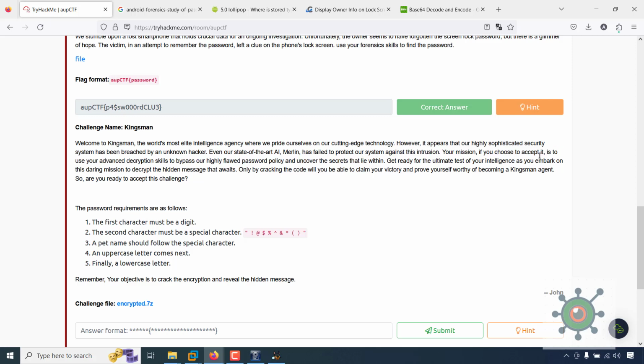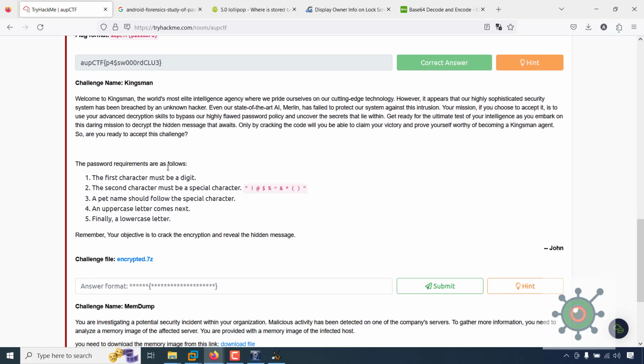Your mission, if you choose to accept it, is to use your advanced encryption skills to bypass our highly flawed password policy and uncover the secrets that lie within. Get ready for the ultimate test of your intelligence as you embark on this daring mission to decrypt the hidden message that lurks. Only by cracking the code will you be able to claim your victory and prove yourself worthy of becoming a Kingsman agent. Kingsman challenge. So are you ready to accept this challenge?